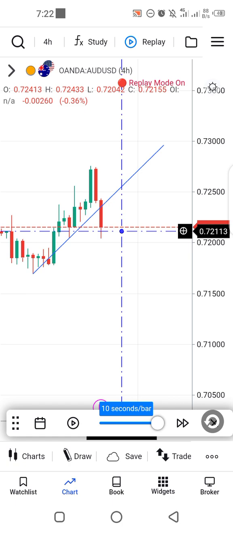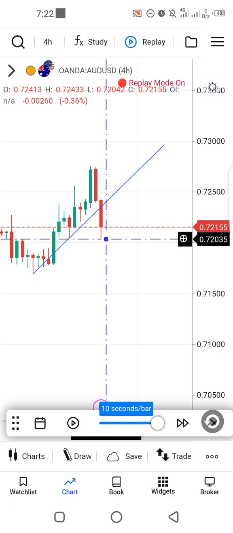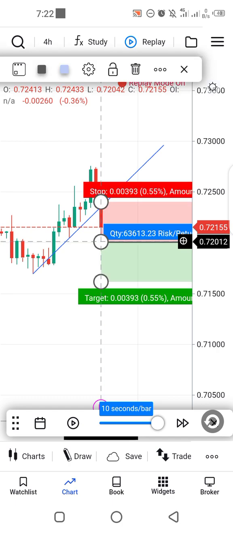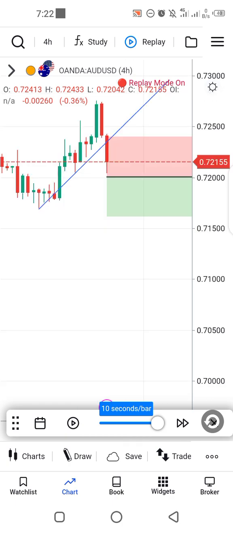Short means now I'm not going to use market execution. I'm using sell stop, meaning that I want to enter this trade if the market continues to break the low of this candle, right? That's when I want to enter the trade. I don't want to enter the trade immediately at the current market price. No, I want to know that yes, this thing is truly going down before I enter the sell trade.